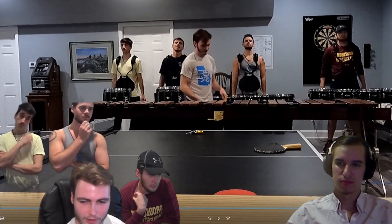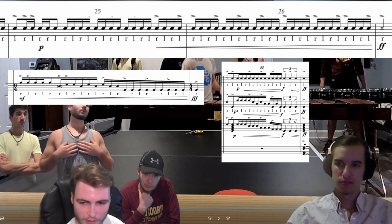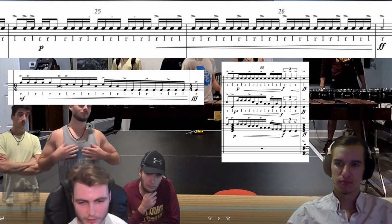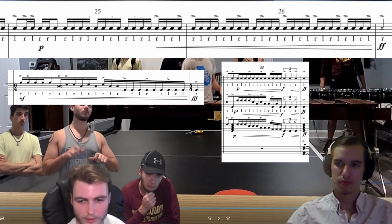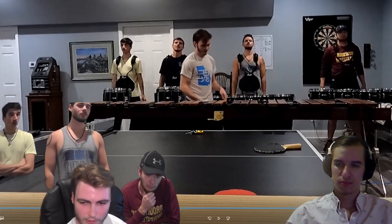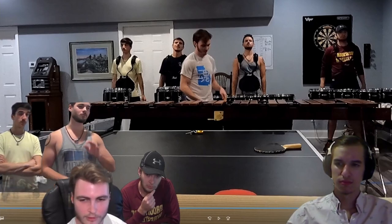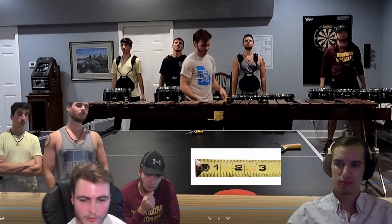Well, for the battery specifically, I feel like every time we play the 16th notes, the accents don't really come across, maybe because it's really choppy, but I feel like that shouldn't be an excuse. I feel like the snares and quads could play more exact dynamics. There are some moments we do inflate the taps, like me and Ryan.